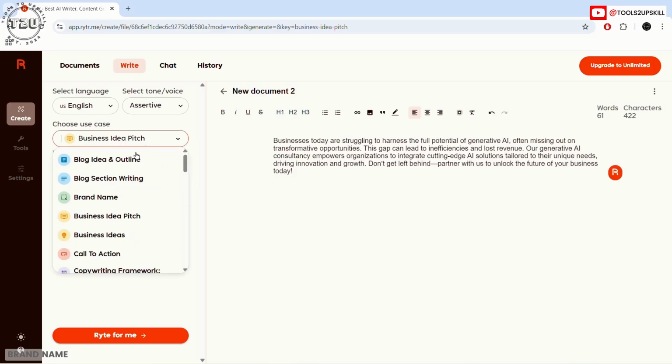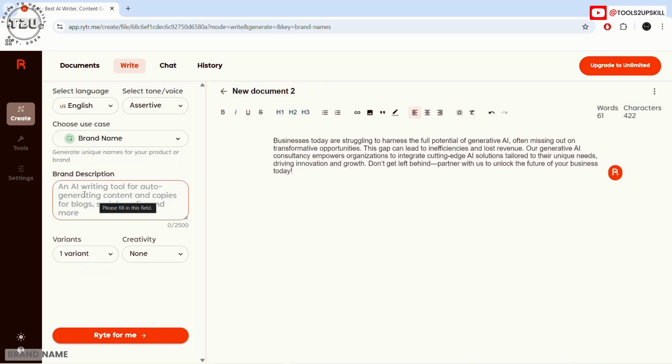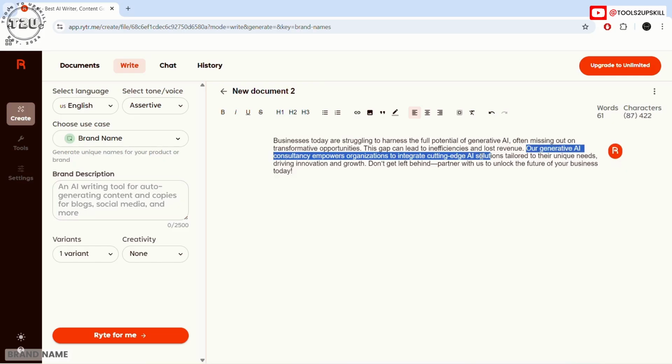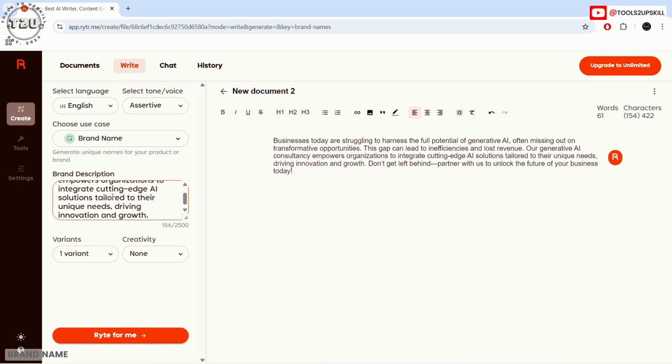Let me go down and click on brand name. Now, brand description is, let's paste this description itself. This is the description. It can have a maximum of 2,500 characters, so you can briefly describe your brand, or you go into the depths of it and explain everything very precisely.